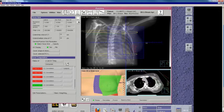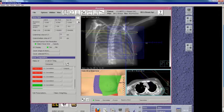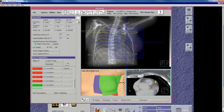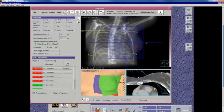If you have a bigger hinge angle, say of 15 or 20 degrees, you're going to have a cold spot that's too cold. So here's my cold triangle right here, which is the triangle created by the differences in divergence in these two fields. If we have a 15 or 20 degree hinge angle, then this cold triangle gets too big. If we have a 0 degree hinge angle, then basically these fields overlap and you end up with a big hot spot in the breast. So 10 degree hinge angle seems to be a sweet spot.